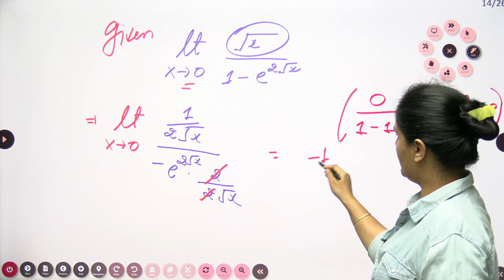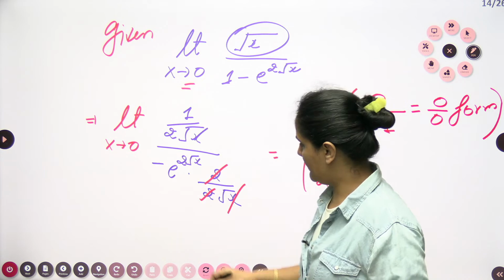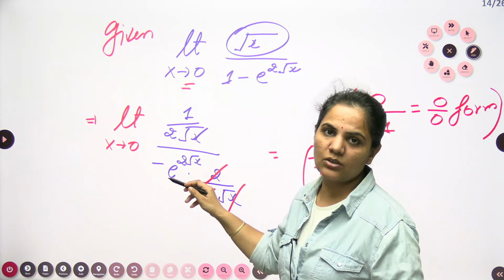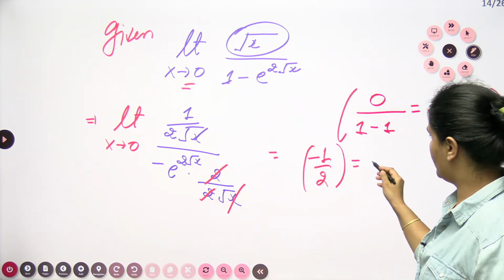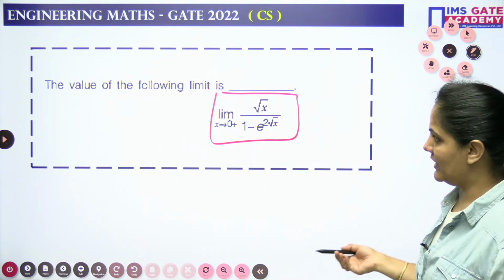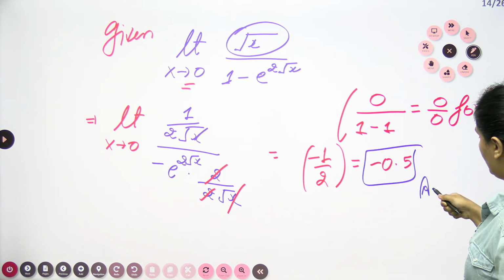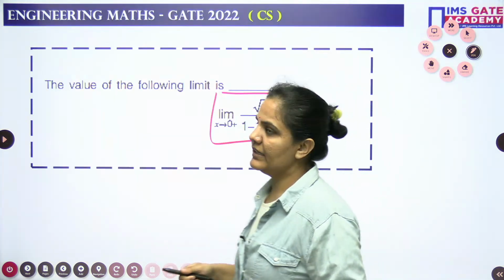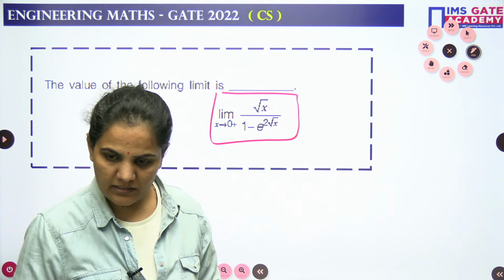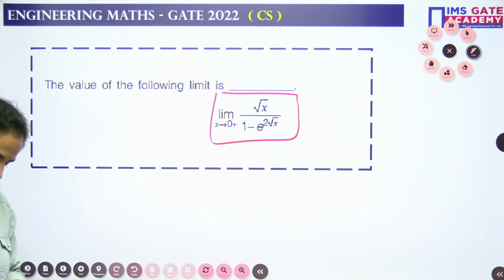When I put in the value again, root x will be gone in this case. When you put the limit, you have 1 upon 2 e power 0, and e power 0 is 1 only. So directly you can write minus 1 upon 2. As this is a numerical answer type question, you need to write the result in decimal. So the result is 0.5 with the negative sign. Your final answer will be minus 0.5. Very easily we can approach it. No, this is not 1; we have 1 by 2 here.